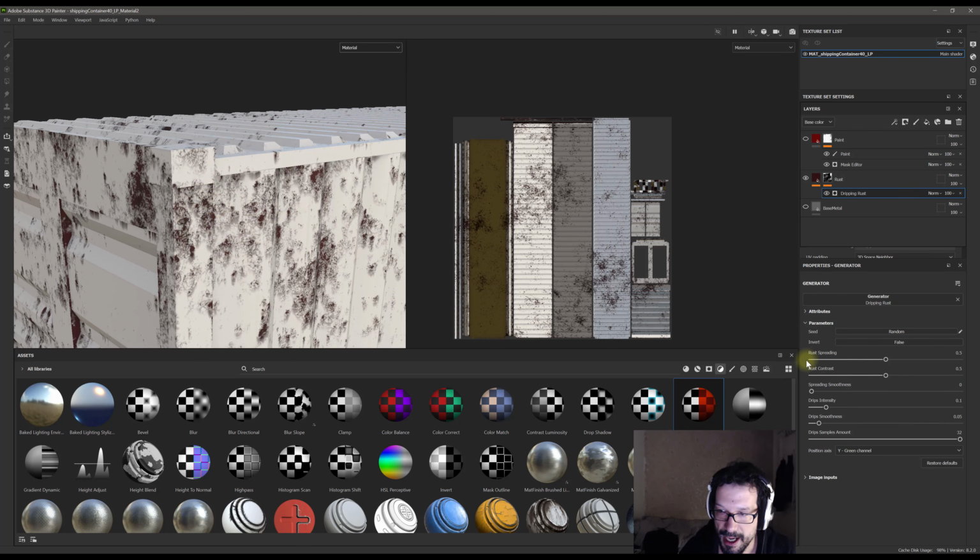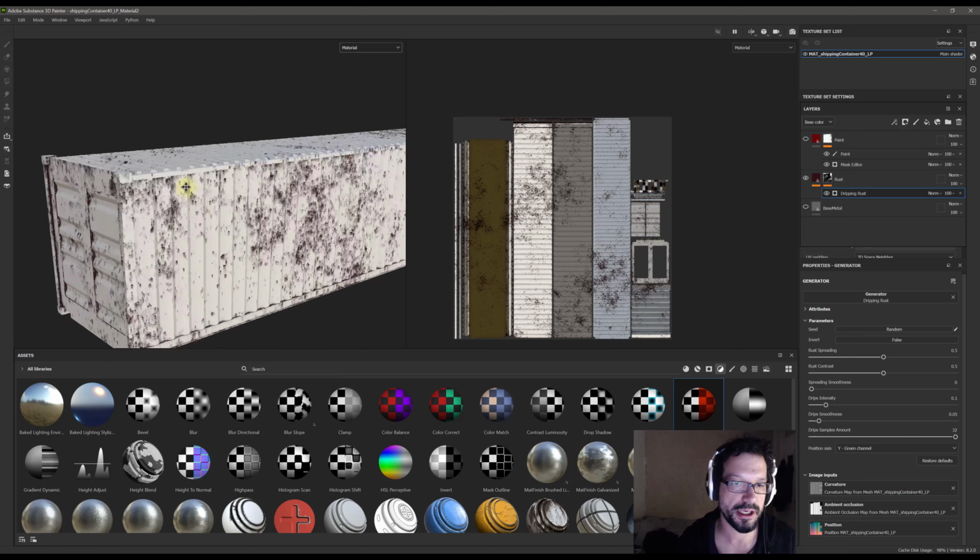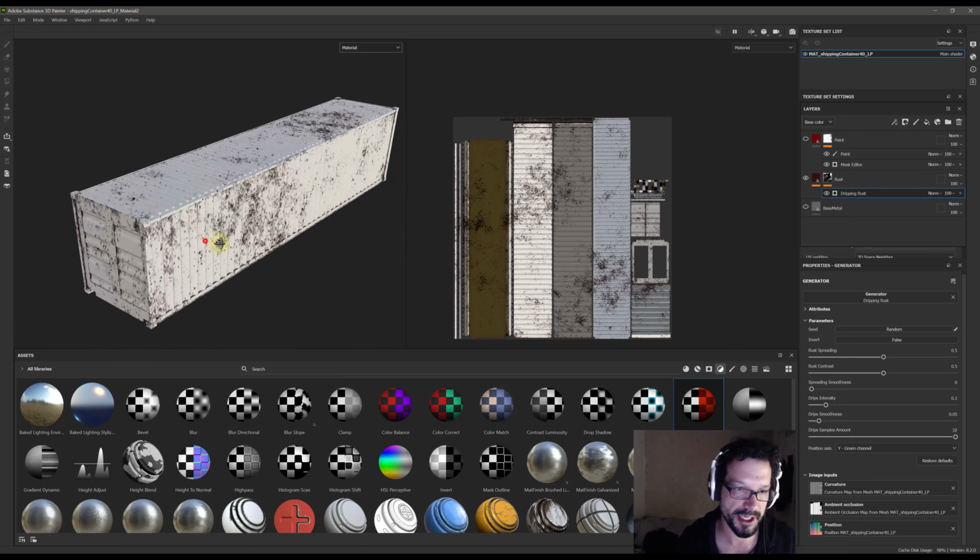And that way I can create rust spreading. So when you go look at the image inputs, we also have a position here. We didn't use the position map yet, but what the position map does is, as I've explained it in the mesh maps tutorial, this can be utilized to isolate areas of this model in relation to the coordinate system.